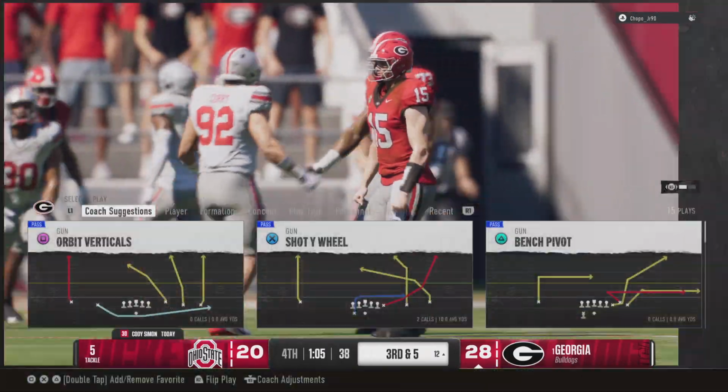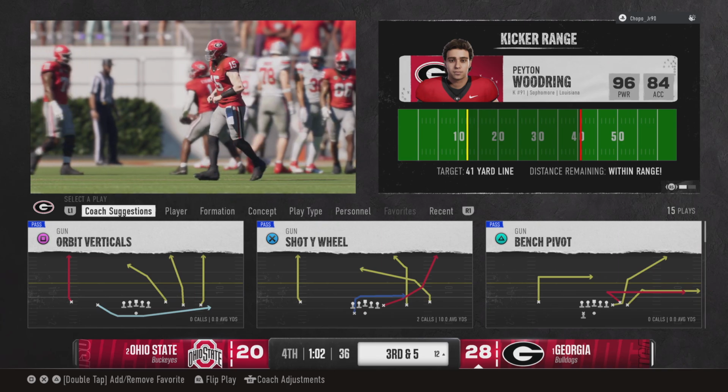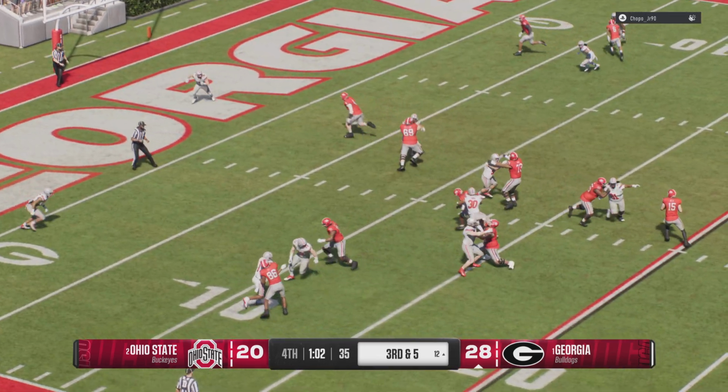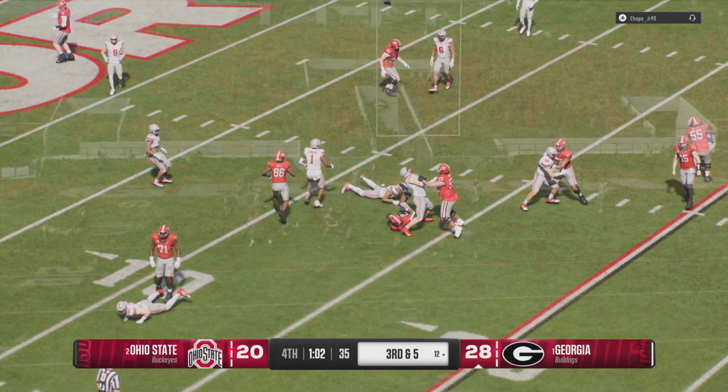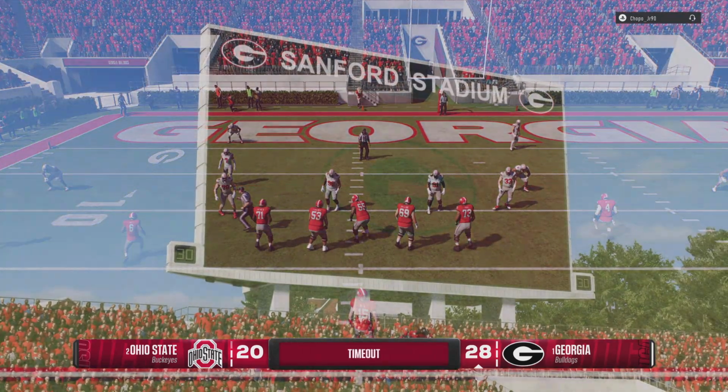And they'll bring him down after a short pickup. Yeah, and I'm not surprised. I mean, you put the ball in your best player's hands. Like late in the game, you've got to trust your guy. I'm interested to see what they do here on 3rd down coming up.